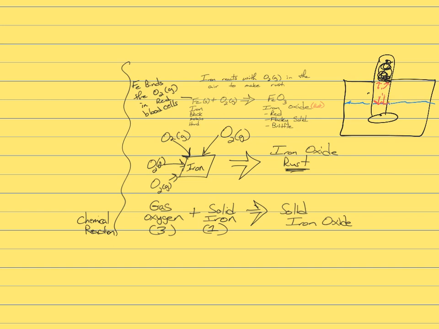So less and less of the gas is there as time goes on to push against the water, and the water line here keeps moving up as there's less and less gas pushing down. Well, where's that gas going? Well, it's not disappearing. The gas is reacting and turning into iron oxide, it's turning into rust.